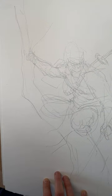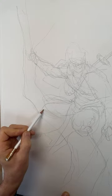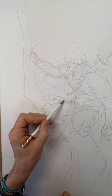Johan, hey, how you doing? What are you drawing today? Yeah, I'm thinking of a Monkey King in a blossom tree that I may watercolour at some point. I can't imagine I'll get round to watercolouring it in this stream, but I might start it and then continue next week.